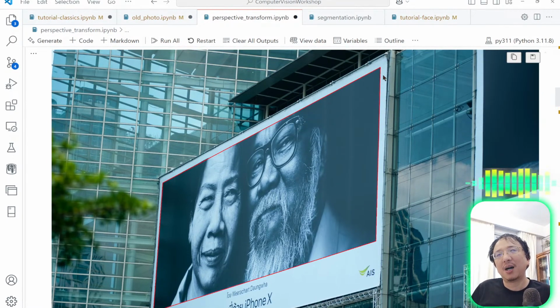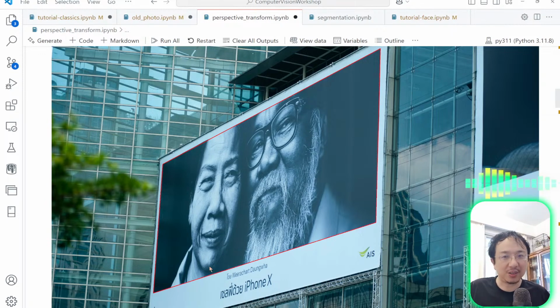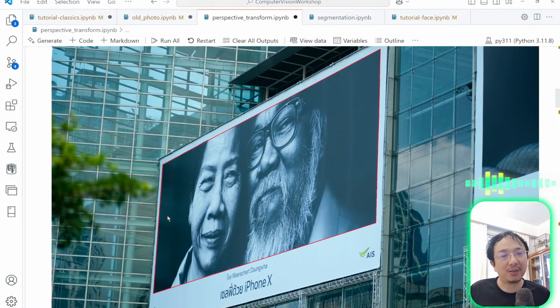But anyway, I get these four points by simply plotting this polygon on the image and just trial and error. You can get these four points. Or a better way to do that is to open this image in Photoshop or Paint.